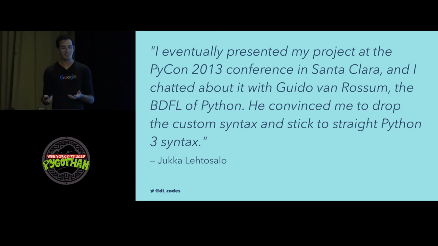But he presented his project at PyCon, and he said afterwards he chatted to Guido about it, and Guido convinced him, yeah, let's get rid of this variant of Python. Let's try to just do this in pure Python. It would make a lot more sense, and we would get some benefit from it as well. And so the variant went away, and MyPy became just the type checker that was included with it, and that is actually what we think of, and what we'll see becomes MyPy today.